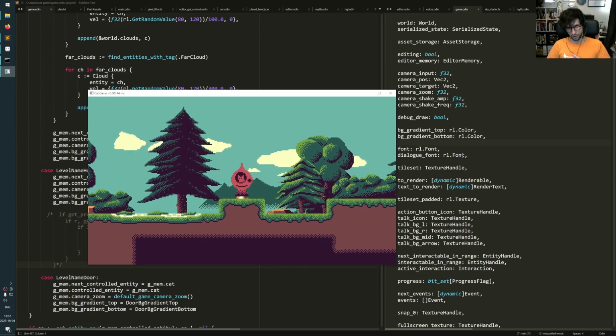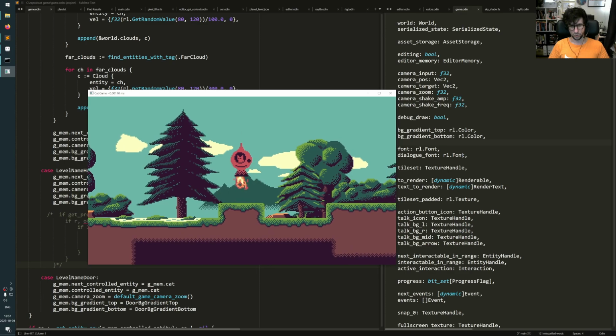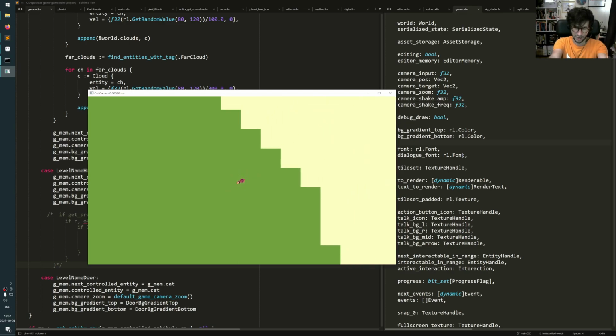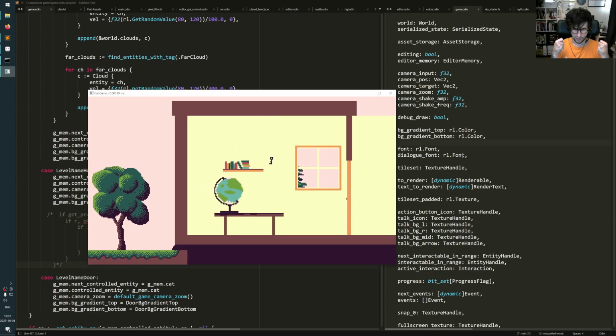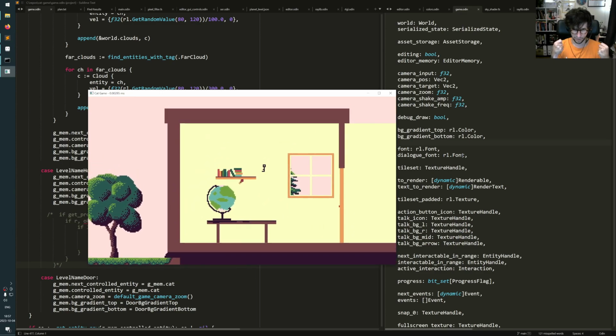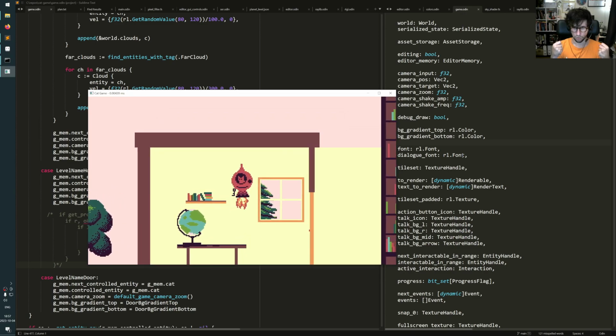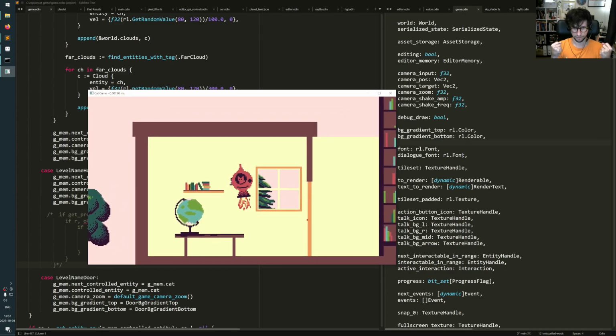Now, you would assume, okay, we are going to space or something with this rocket. And sure enough, we go up, and it's still in the same level, just much higher up. And now we see that the background fades to green, and then the camera zooms out, and we are somewhere completely different, in some kind of room somewhere.